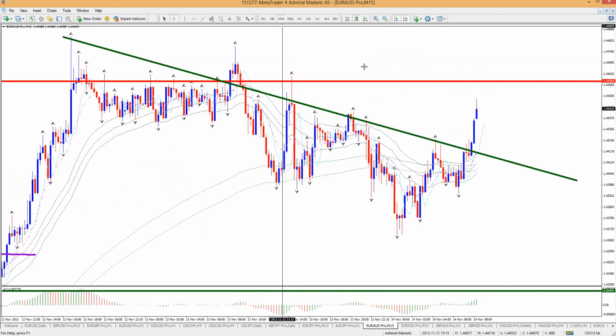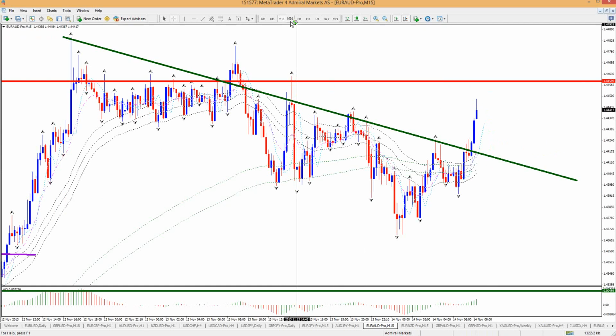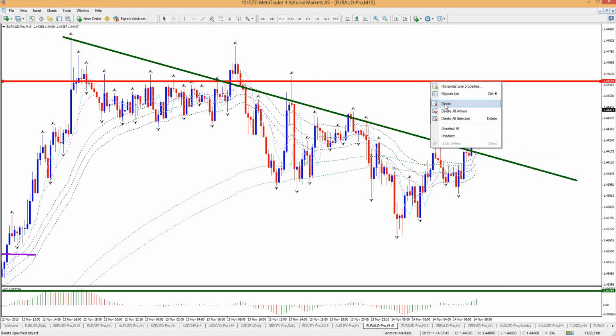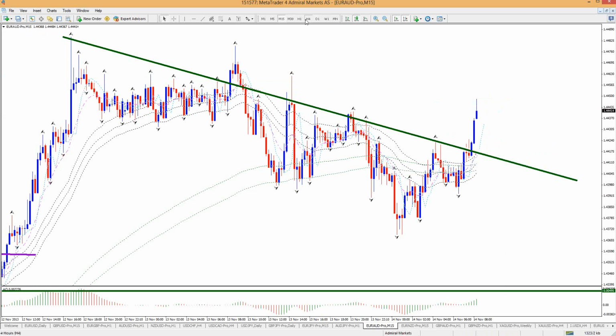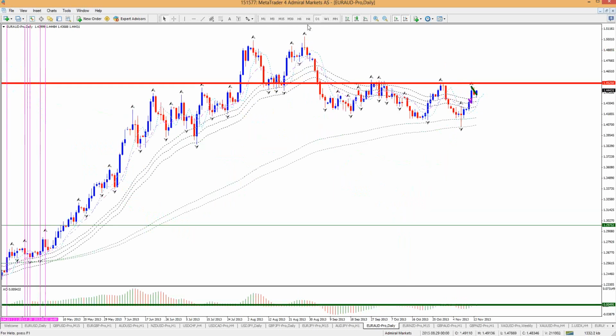Here too, though, I would wait for a hook back to the band. Then we can take the next break of the 50-minute fractal. I think the Euro Aussie makes sense. Let me take a look at the 4-hour chart. There's not much space, but it could still make a few pips up. Be careful of the top too at 145. That's definitely a resistance spot, so we don't have much space. From the 4-hour perspective, it's maybe not as lucrative, but still.